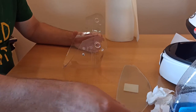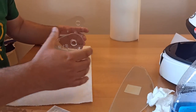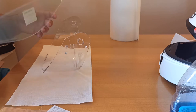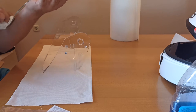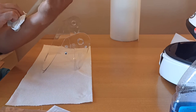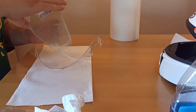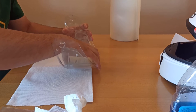Okay guys, let's start with the installation, but first let's put something soft under the visor. We don't want to scratch it. And here, be careful, because the silicone seal goes to the visor, so clean that side. And now we can install it. It goes right here. Maybe this is the easiest position, because we need to straighten this. Okay, that's it.